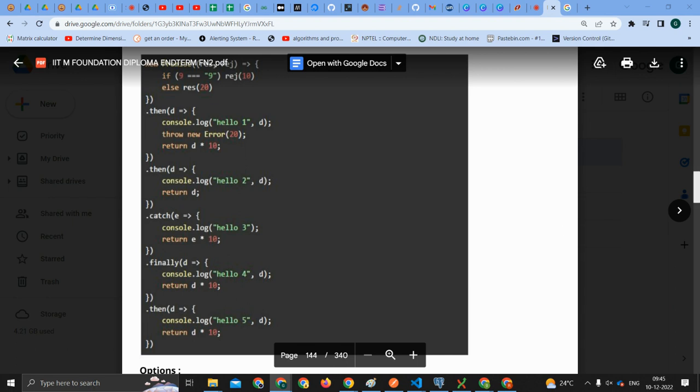Only a then takes input from a then statement, like a then function. Okay, but hello 5 D it is printing and D is NaN. That is, D is not undefined. It is an undefined which got multiplied by some number somewhere. So if E is undefined, then only we can get hello 5 NaN, right?